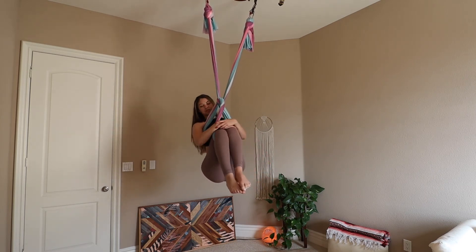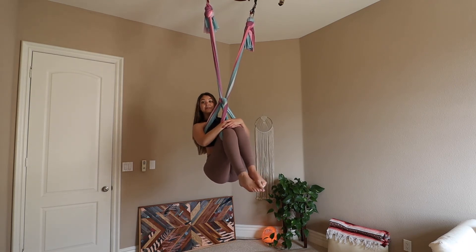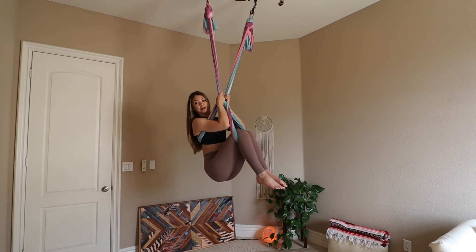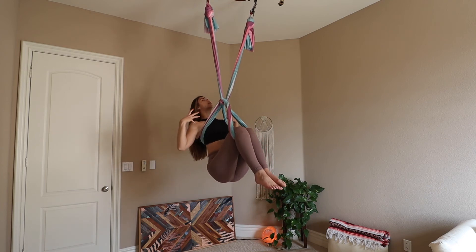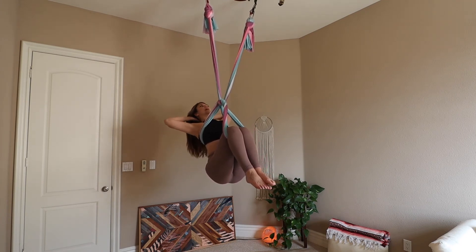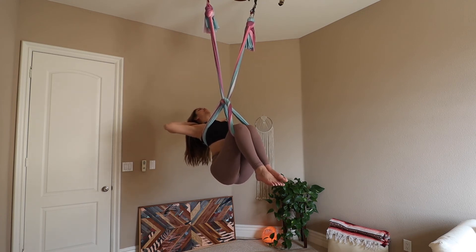A couple things to note about belay: I believe there's a purpose to every posture, so if you're in the pose and not fully activated, you're missing out on a lot of great opportunity. What's lovely about belay is the opportunity for an upper backbend. I really like to take the arms out, imagine the collarbone separating, and bring the hands underneath the head. Reach back and allow yourself to really open up, get that external rotation of the shoulder blades, find a big breath, and a nice long exhale.